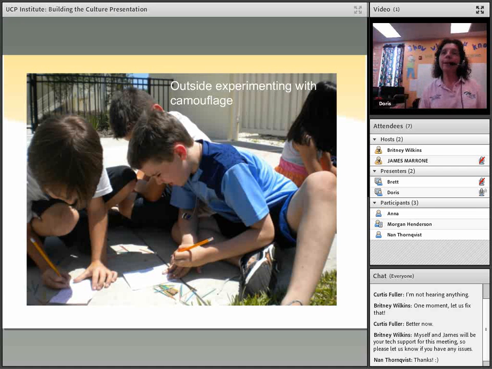Outside, this is a camouflage activity. So what the activity here was that we were exploring camouflage. And I had different colored toothpicks that we threw in the grass, and then children would go and find and collect within a certain timed period, collect different colored toothpicks. The goal was for the kids to discover that the green ones and the blue ones were not that visible, and the ones that they could quickly pick up were the reds and the yellows.